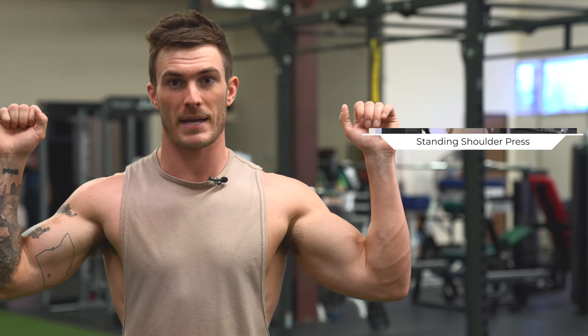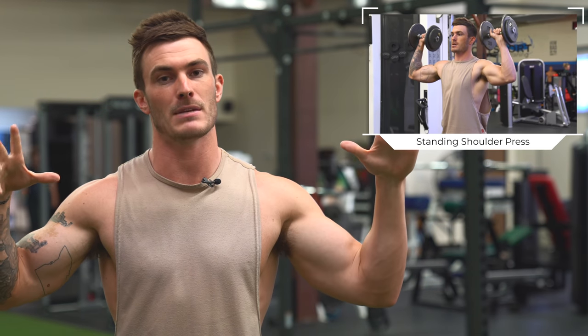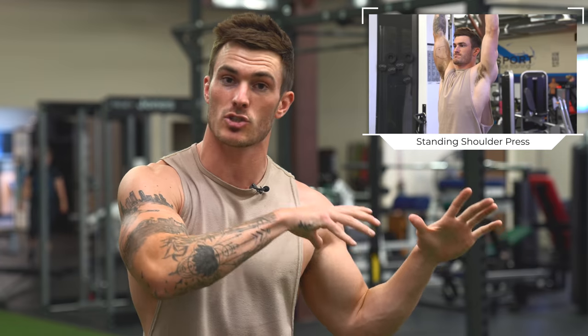So here, we're gonna get a light set of dumbbells because we're gonna be doing a standing shoulder press. So normally you probably do a seated shoulder press. Well, with standing shoulder press, you're gonna be working a lot more of your core, which, this is an upper body workout, we wanna make sure we hit that core as much as possible. So we're gonna be doing a standing shoulder press. So you're gonna go probably about 10, 15 pounds lighter than you do with a seated shoulder press.